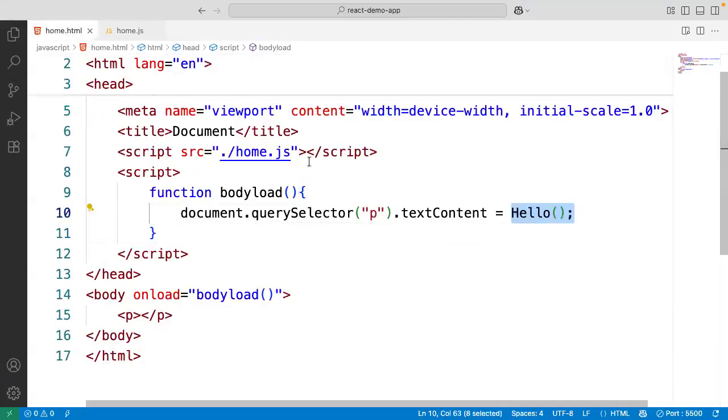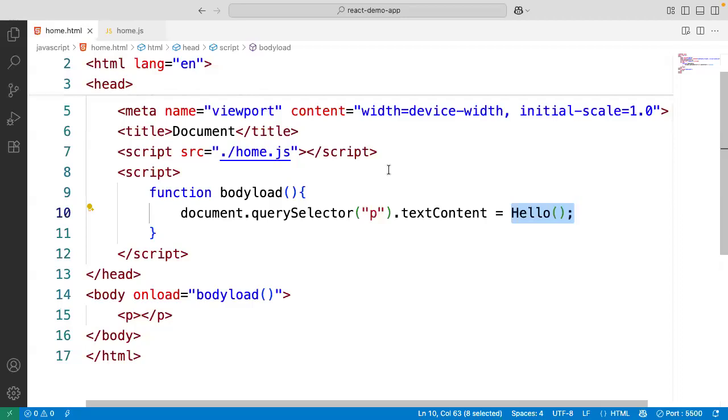Hello. That means you are linking a file with hundreds of functions, but you are using only one function. That is not good for the application. You are unnecessarily loading all the functions, but you are not using them. So this is not the right way to use JavaScript in a real world project.